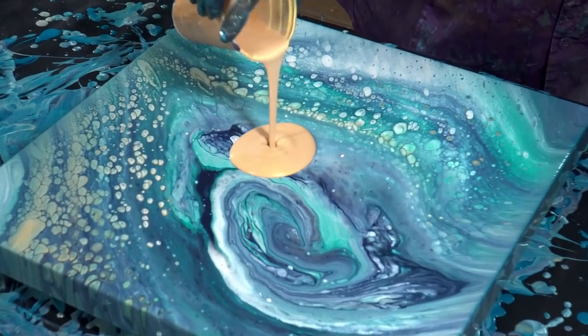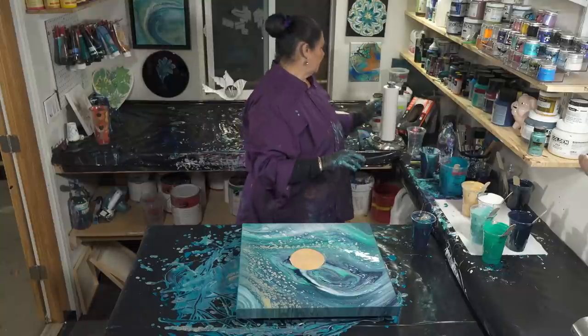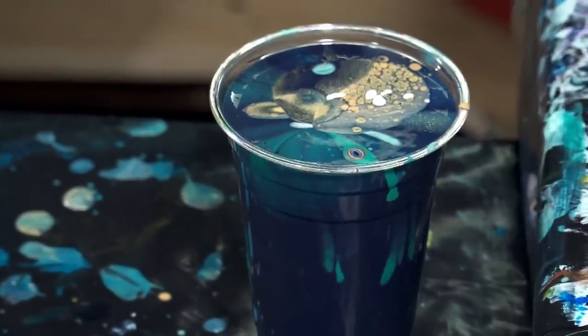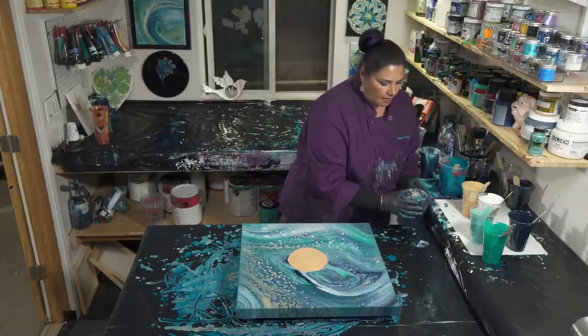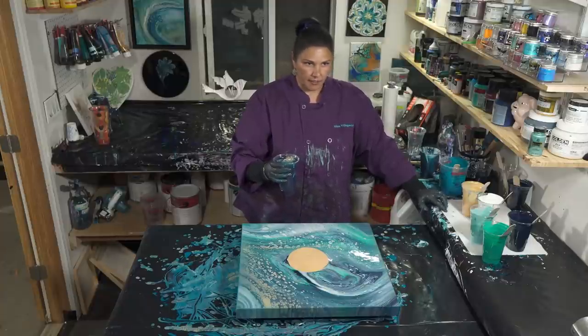Okay, so there's our puddle of gold. I like that cup better already. Do you see the difference, Troy? Not nearly as murky. Yep. Okay. But I think it's because you didn't do two rounds of color to... I did do two rounds of color. I just didn't put two rounds of white in there.